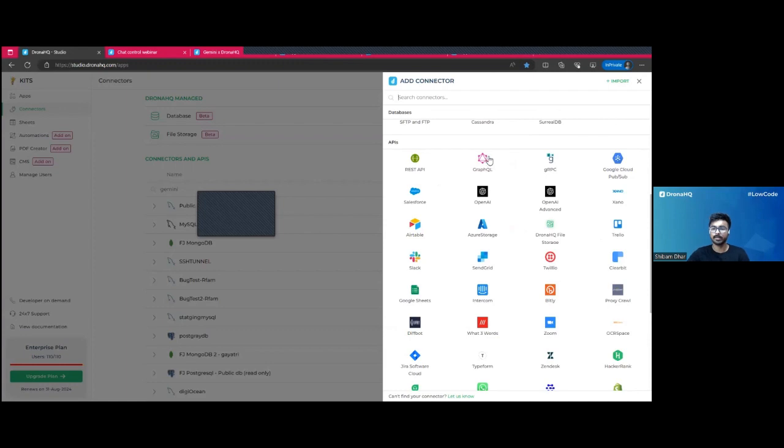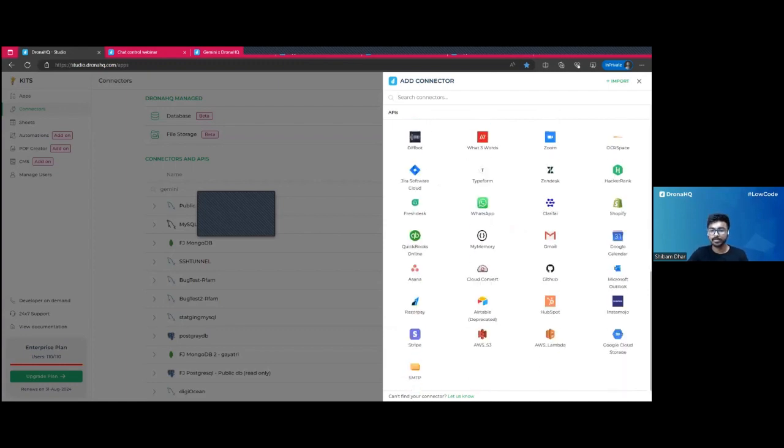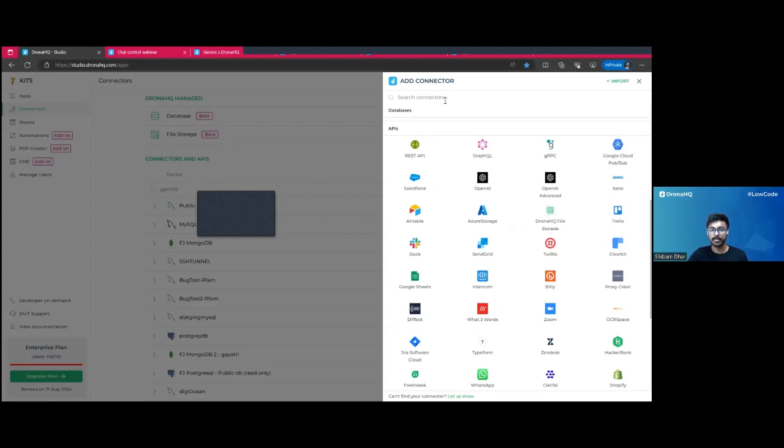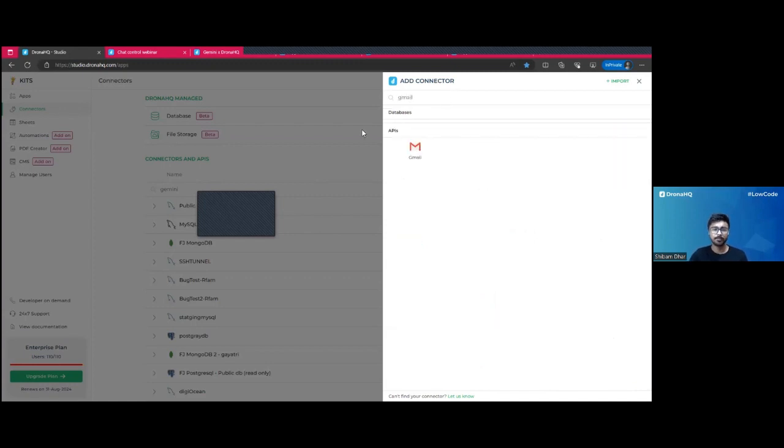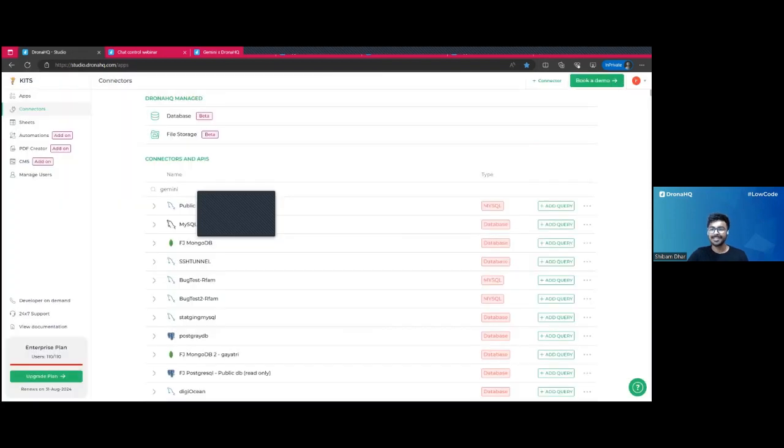Other than that, some of them you can do with a direct Google sign-in. So if I want to try, let's say, Gmail, I just have to click here and connect Gmail, provide it a name, and click on sign in with Google. It will pop up a small window and ask for your login details. That's it.